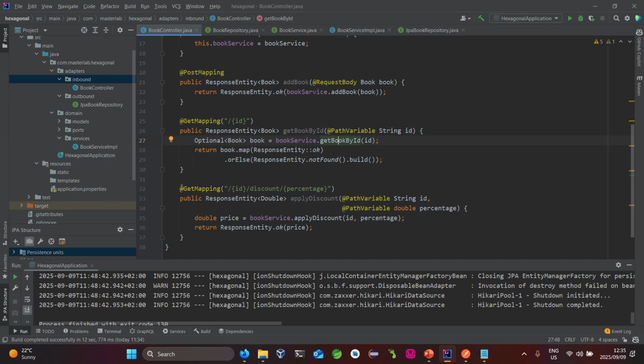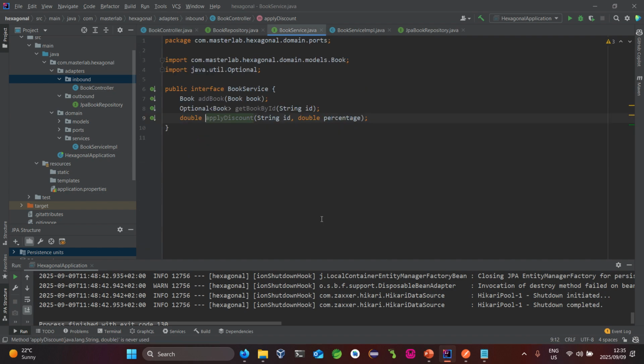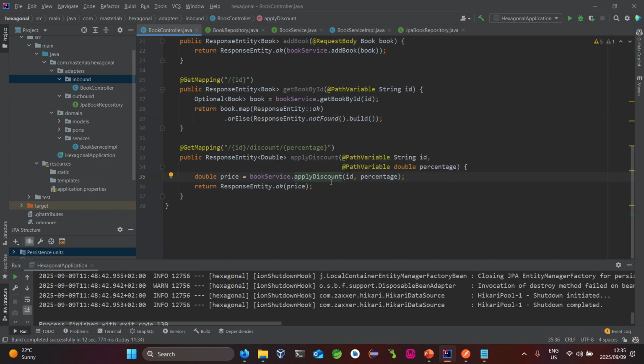Looking at the last endpoint, it takes an ID of an existing book and the certain percentage amount that you want to supply, and it applies this discount based on my calculation of that applied discount. So basically that's what it does. But of course we are not really interested in the functionality of the code, but rather the architecture itself. Okay, so I think folks that is it.